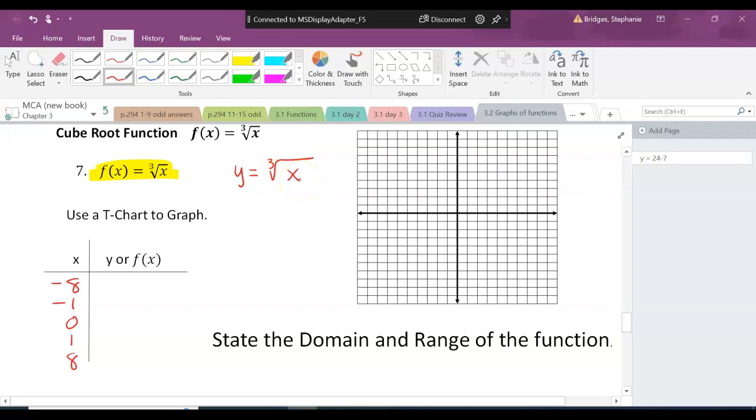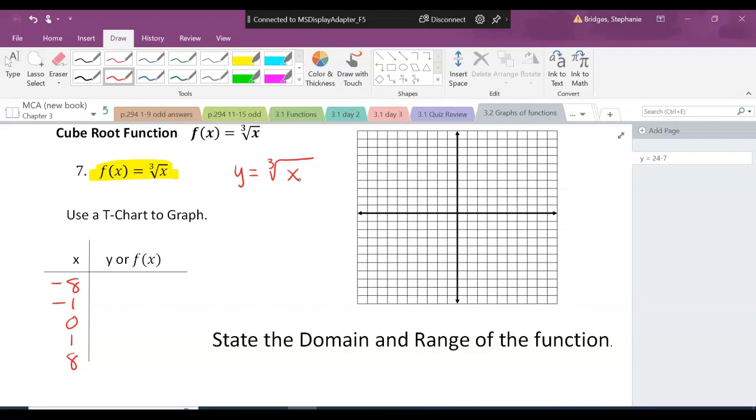Because we can do cubes that are negative, we're going to choose both the positive and negative perfect cubes, not cube roots. So think about the cube function. It looks like this. So we're going to invert it. That's what this inverse is going to look like. You'll be able to see it better once you get your points and graph them. See how that was flipped around? Because taking a cube root is the opposite of cubing something.